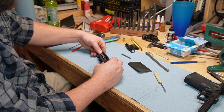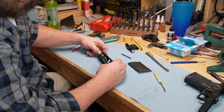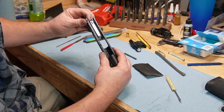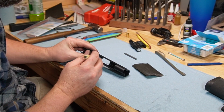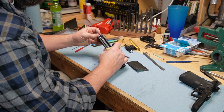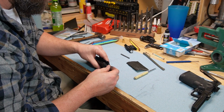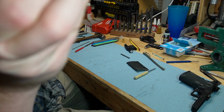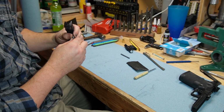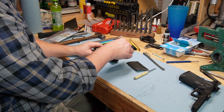But I'm having a hard time getting this to want to go in. I did it once already, and it would protrude out the firing pin hole. But man, it's just really, really stubborn. Yep, there we go. It just feels really gritty, even when I turn it around and run it in. I don't know if you guys can hear that, but it just feels like it wants to catch. Okay. Polishing the firing pin channel.